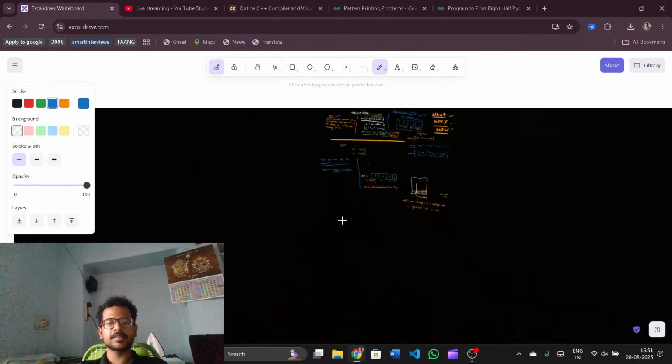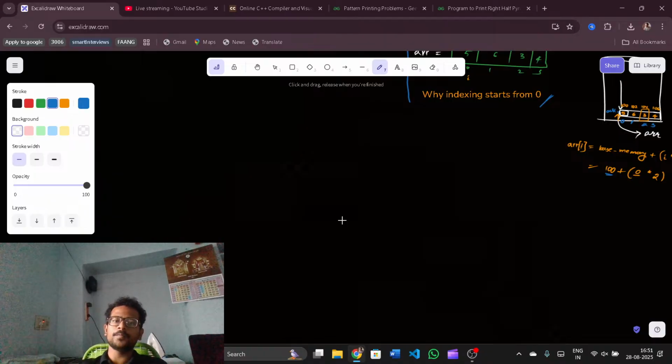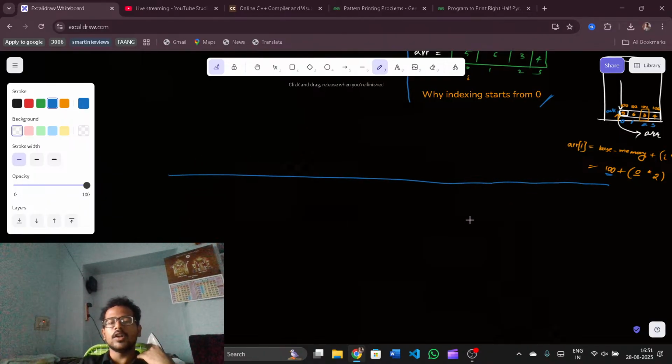How can we write this code? We are going with simple pattern problems so that you can increase your problem solving skills and thinking ability. If n is equal to 1, the star is printed just one time. If n is equal to 2, the star is printed 1 time in the first line and 2 times in the second line. If n is equal to 3, the star is printed 1 time in the first line, 2 times in the second line, and 3 times in the third line.